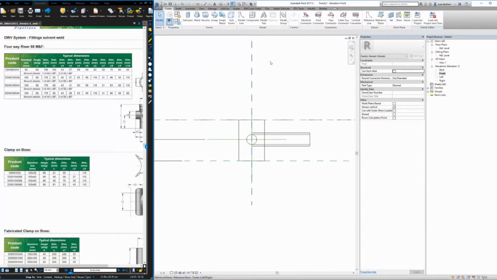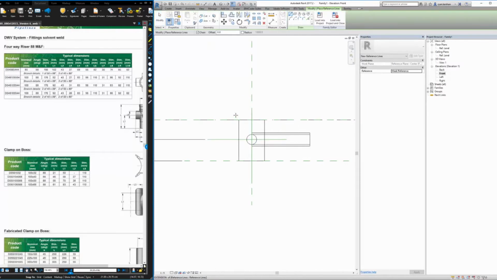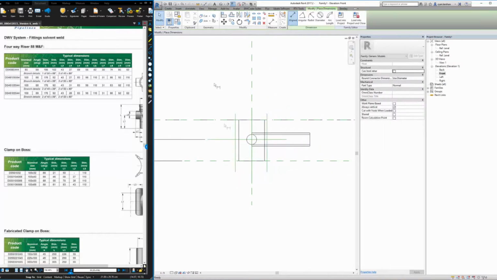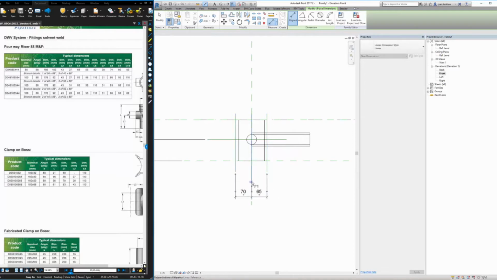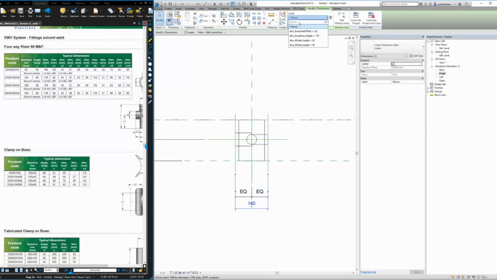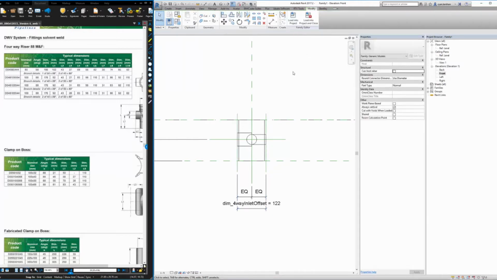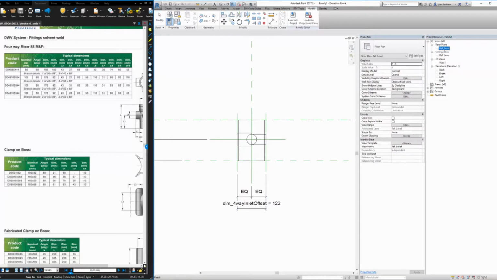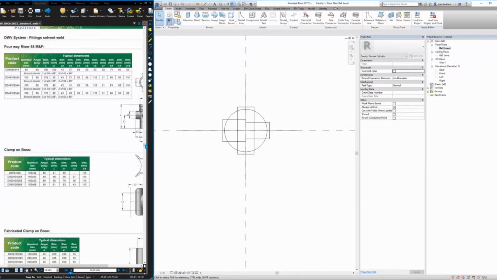So you can see there's our extrusions. And so now I want to set one so it comes off to the left on the screen and the other so it comes out to the right. So again, we're going to put these reference lines in to control our extrusions nice and neatly. And again, this is going to be set at 122. So it's a 6 millimeter extension. I'm going to align and lock these. So we've got the 50 millimeter there going to the left hand side, and the 40 millimeter going to the right hand. And you can see that, well, you can't quite see that on the Iplex catalog at the moment, but that is how it goes together. So now you can see this is what we look like in plan.